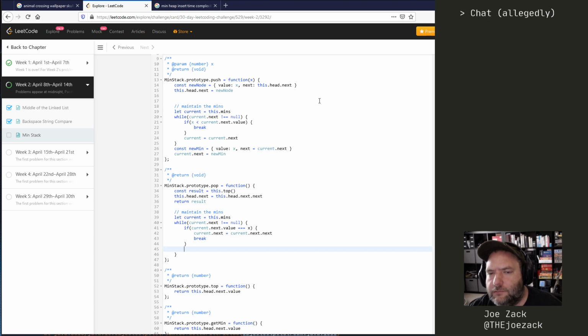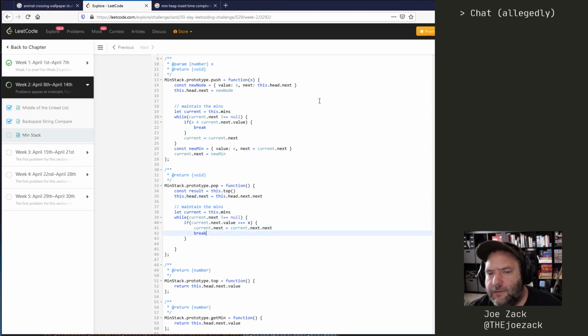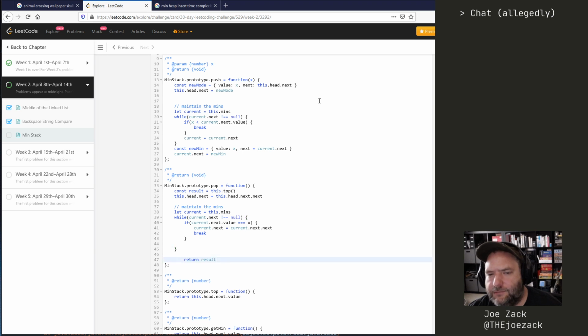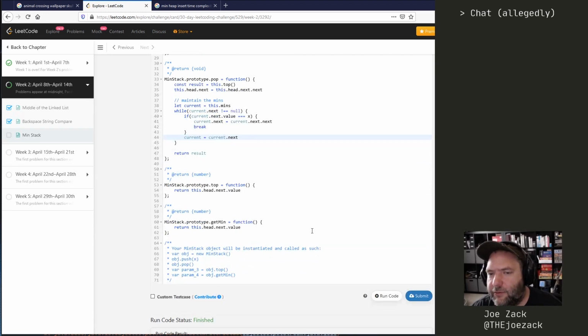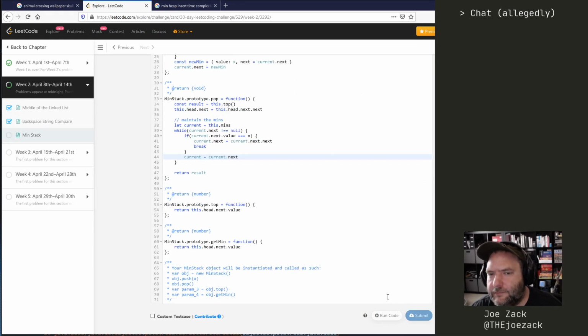Okay. And so here, oh geez, I've got my return right here. That's funny. We definitely need to return the value for the function still. And up here I missed my actual iteration. Oops, current equals current.next. Okay, I think this solves the problem. And we'll see how we did in the results.